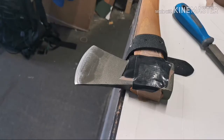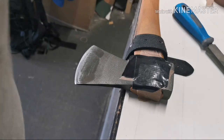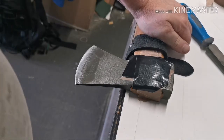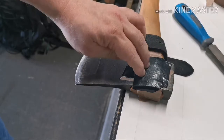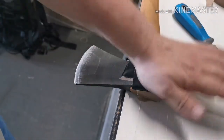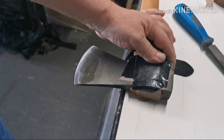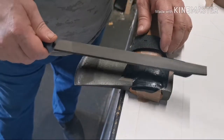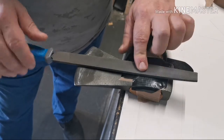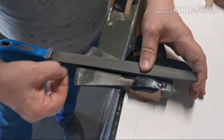Got the axe clamped down. I don't have a vise here at work, so I've just taken two bits of old belt and screwed it down — it's pretty stable. I've put some tape on the eye of the axe. It's going to be a working axe, it's going to get dinged up, but if I'm giving this away as a gift I don't want to mark it unnecessarily. With files you lay the file on the edge, and that's pretty much the angle you're going for to get the nice geometry behind the cutting edge so it bites deep.